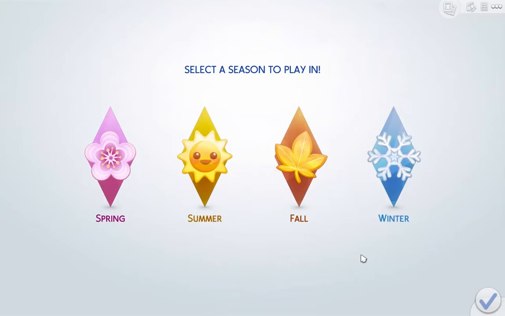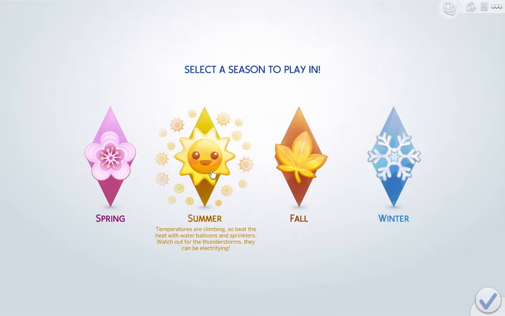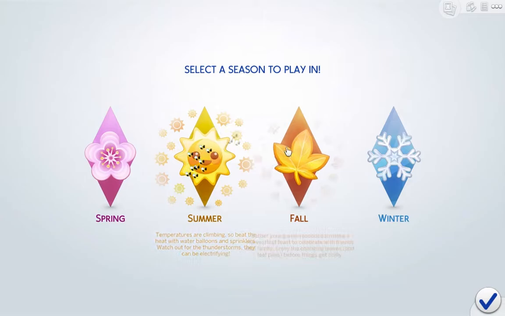So we're going to start off choosing the season. I'm going to go with summer because spring and summer are kind of the same in the game. So I'm going to start in summer. That way we go from summer, fall, winter to spring. That will be a full year here in the Sims world.